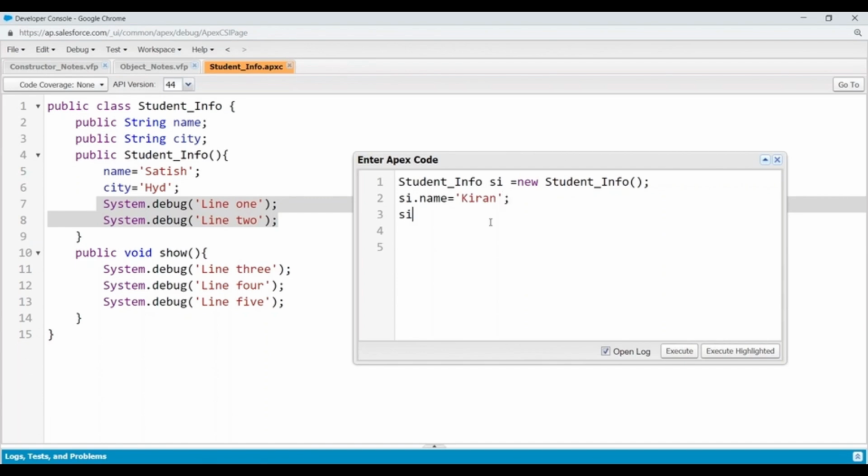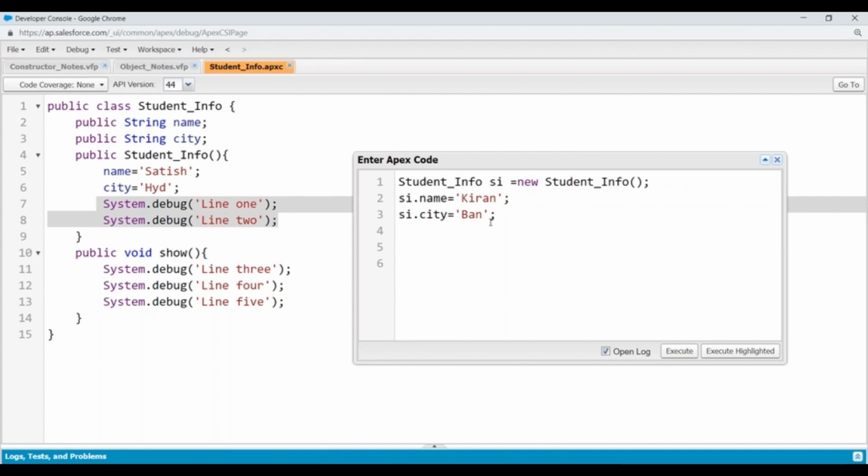If you want to refer to any of the members in the class, how do you call? Object dot variable, object dot method. All the members of the class are referred using object only.